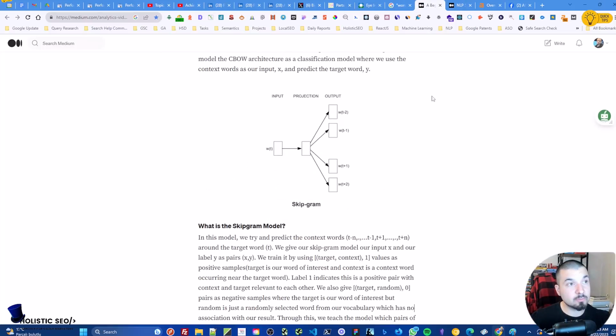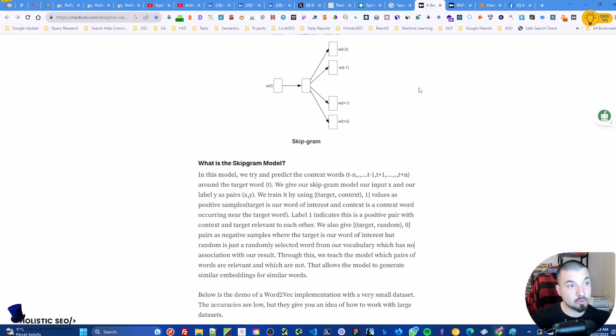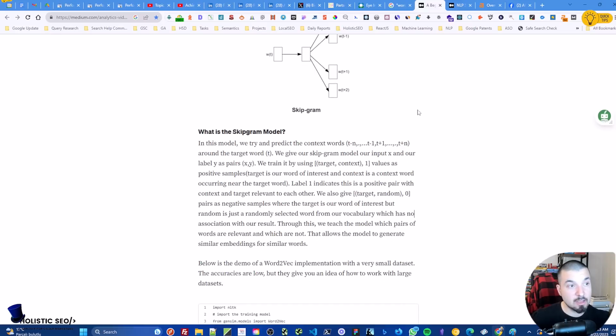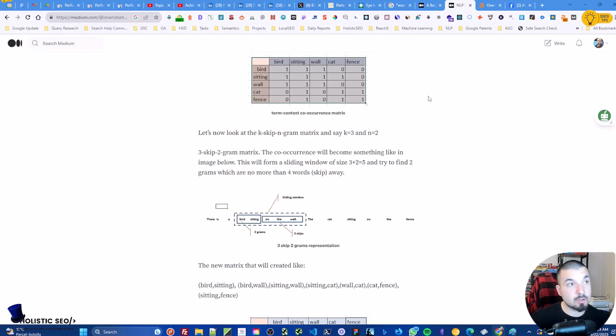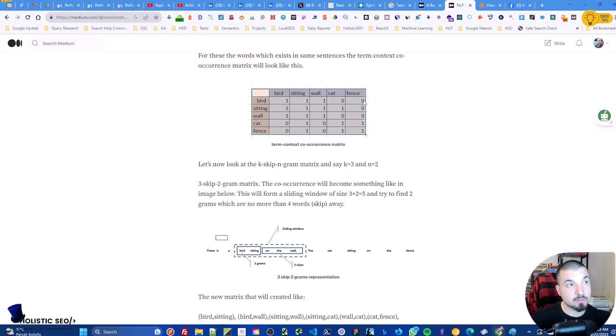Another thing that I want to mention to you is word of interest. This is a concept that you should know, but it is not found on the web that much. I actually learned this concept from the books that I have read. The word of interest is about co-occurrence matrices. A co-occurrence matrix means that we check which word is appearing together with another word.